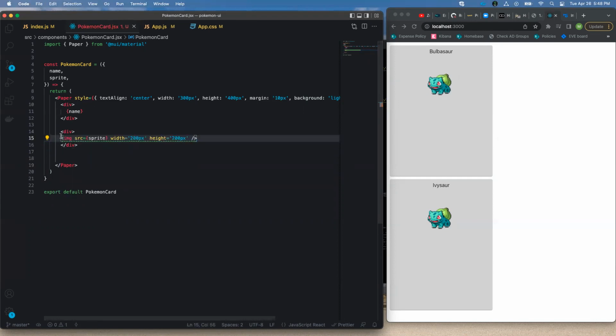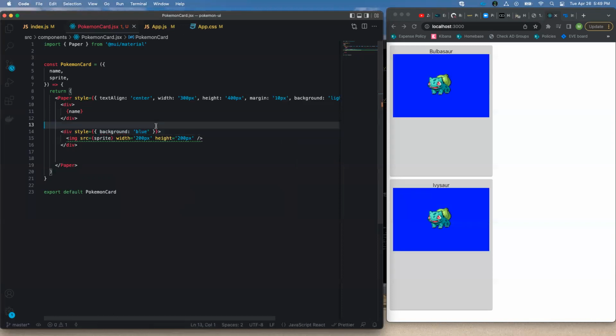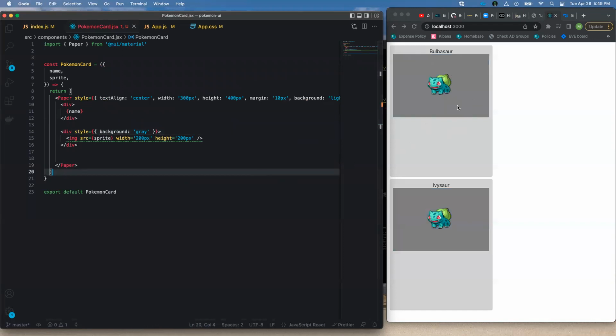So that's what I'll do. Style equals background. We'll make it a nice offensive color so I can actually see where it is. Actually, that looks good to me, I think. So I'll just make it a background gray so that it's differentiated on the card.